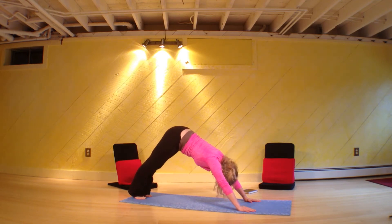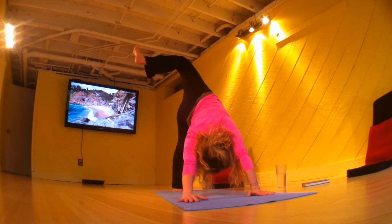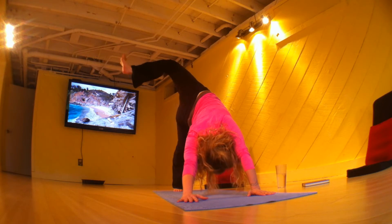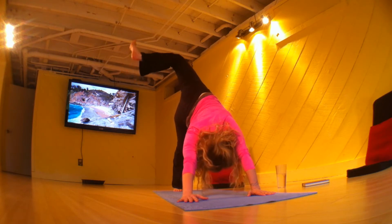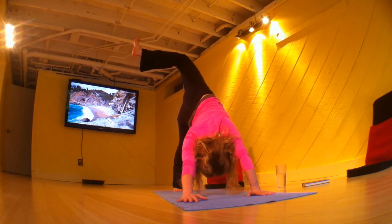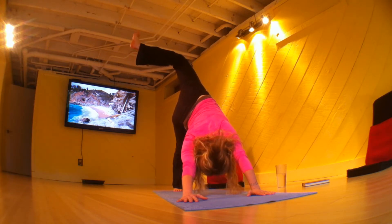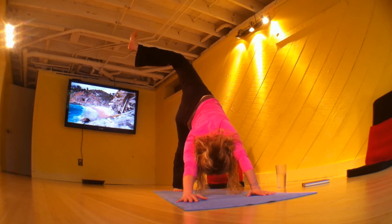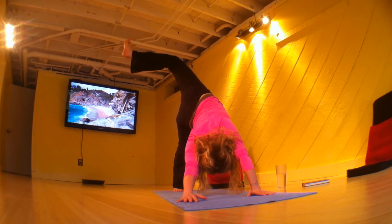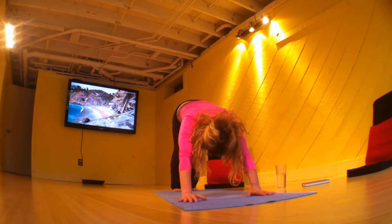Take the foot down. Left side — inhale, reach up. Exhale, roll open. Upper foot active, like it's against a wall. See if the left knee comes a little higher. Head gets really heavy, head hangs low. Eyes are at the back edge of your mat. Exhaling into that left side of that hip. Roll it down and bring your foot forward to the floor.